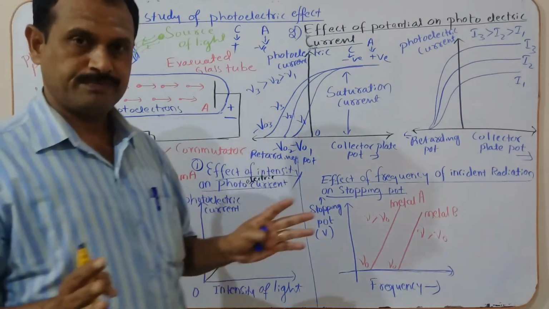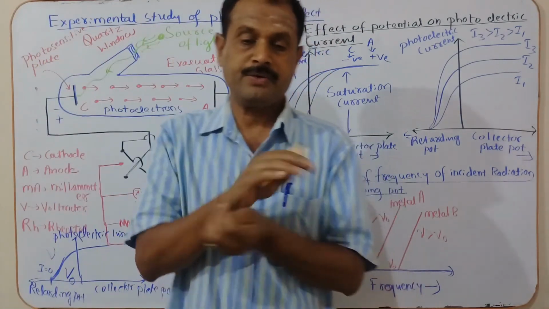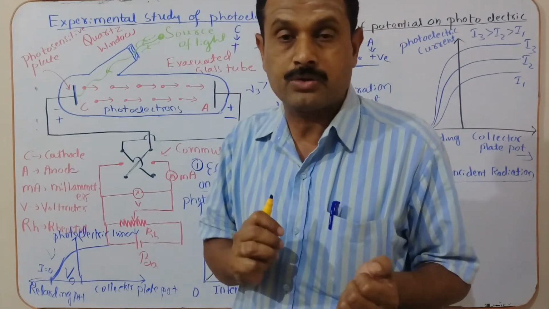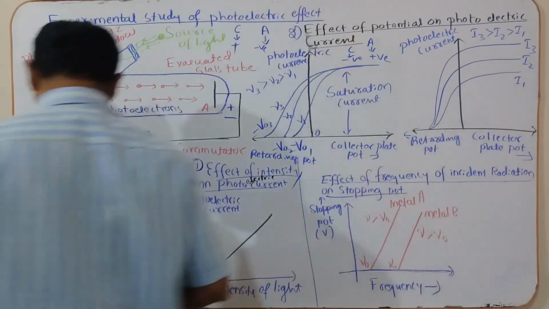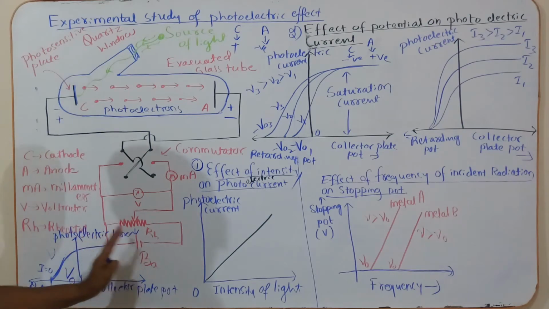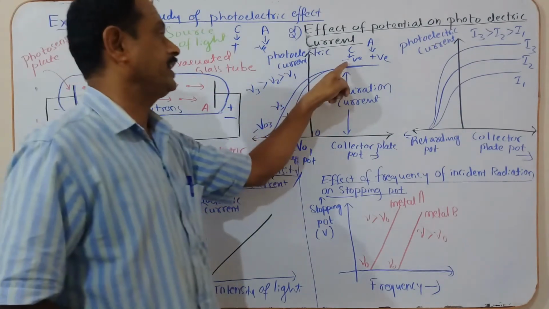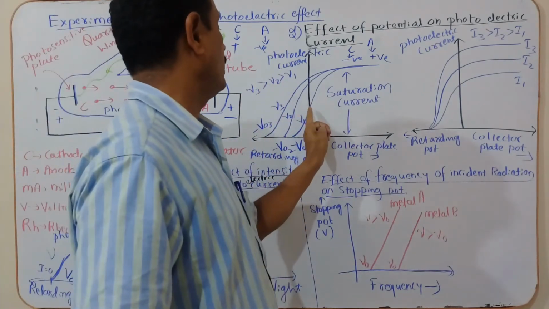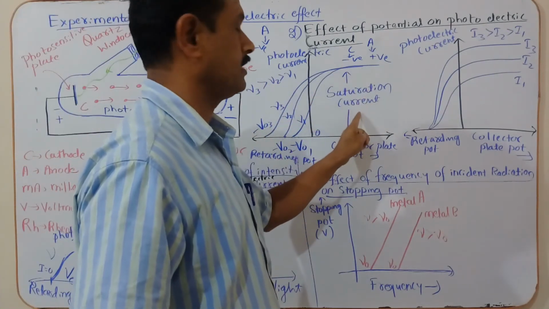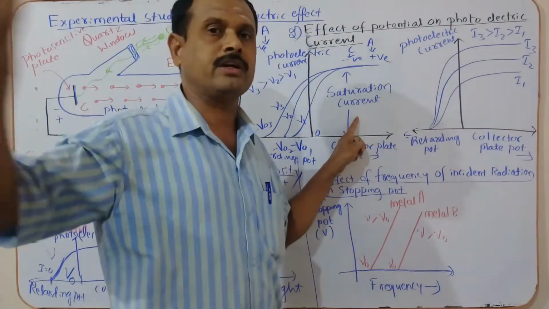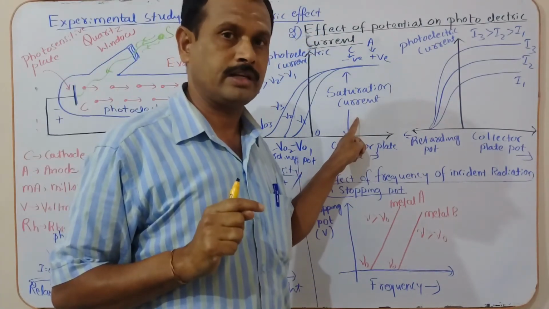ಒಂದು particular frequency fix ಮಾಡಿ ನಾವೇನ್ ಸ್ಟಡಿ ಮಾಡ್ತೀವಿ, ಈ ಫ್ರೀಕ್ವೆನ್ಸಿ ವೇರಿಯೇಷನ್ ಸ್ಟಡಿ ಮಾಡೋದು, ಇಂಟೆನ್ಸಿಟಿ ವೇರಿಯೇಷನ್ ಸ್ಟಡಿ ಮಾಡೋದು, ಈ ತರ ಸ್ಟಡಿ ಮಾಡ್ಕೊತ ಹೋಗ್ತೀವಿ. ನಾ ಇಲ್ಲಿ ಏನ್ ಮಾಡಿದೀನಿ, ಫ್ರೀಕ್ವೆನ್ಸಿ ಫಿಕ್ಸ್, ಪೊಟೆನ್ಶಿಯಲ್ ಚೇಂಜ್, ಕಲೆಕ್ಟರ್. ಈಗ ಈ ಸೈಡ್ ಬಂದ್ರೆ ಇದು ನೆಗೆಟಿವ್, ಇದು ಪಾಸಿಟಿವ್, ಇದನ್ನ ಇನ್ಕ್ರೀಸ್ ಮಾಡ್ಕೋತ ಹೋದ್ರೆ ಸ್ಯಾಚುರೇಷನ್ ಕರೆಂಟ್ ಬರ್ತದೆ. ಕರೆಂಟ್ ಇನ್ಕ್ರೀಸ್ ಆಗ್ತಾ ಹೋಗಿ ಸ್ಯಾಚುರೇಟ್ ಆಗುತ್ತೆ. ಇದು ಸ್ಯಾಚುರೇಷನ್ ಕರೆಂಟ್.